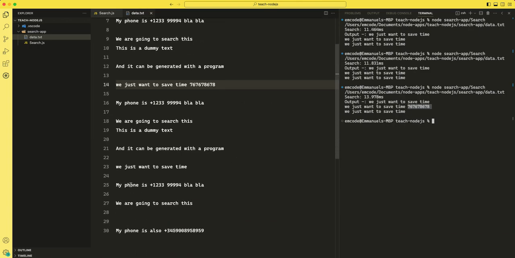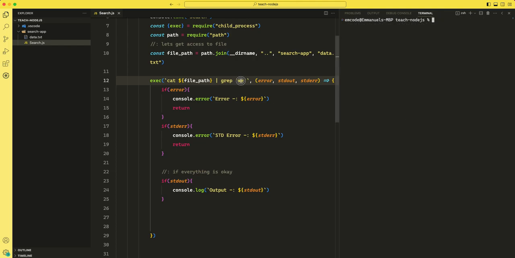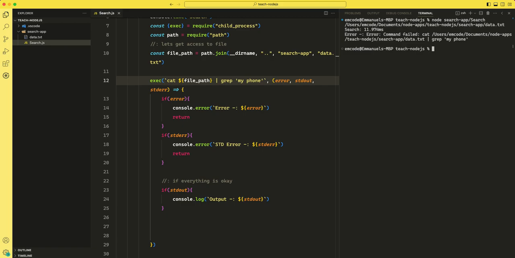So remember the place I wrote my phone. So let's close this place first. So let's search for my phone. So this is case sensitive, so it might not work. So it didn't work because there's an error. You understand? So there's an error.